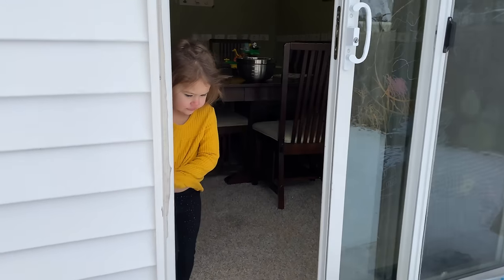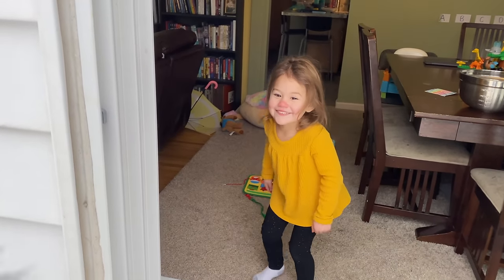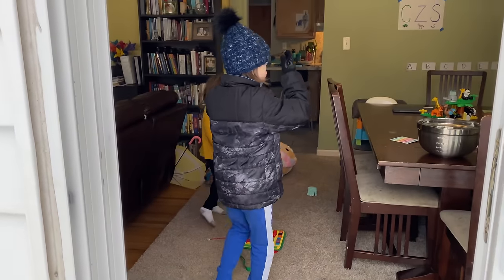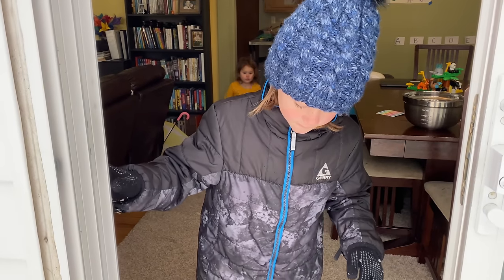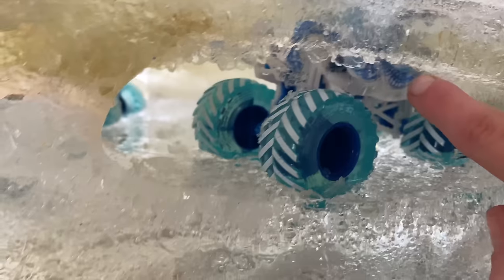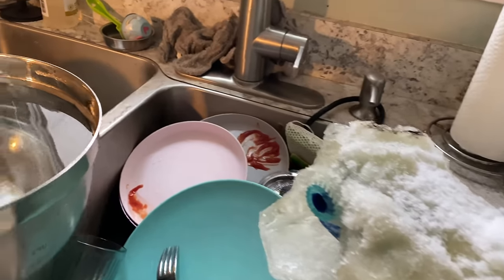Let's bring this inside. You already took your coat off. And my gloves. I can't do anything else. Okay, let's take our shoes off. And then let's pour water on this and see what happens. Kids, look at it. Not only just froze here, but it also froze that. Weird. Let's put water on them. Oh, we got some hot water here. These are all of our ice blocks.